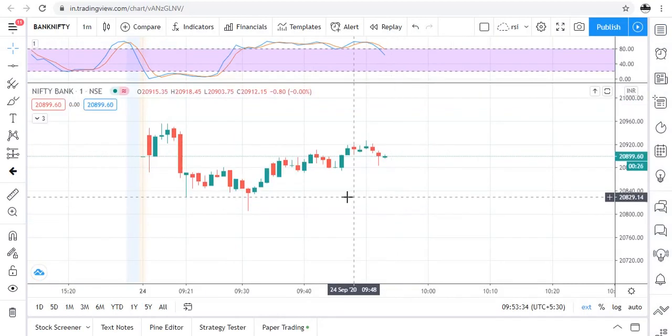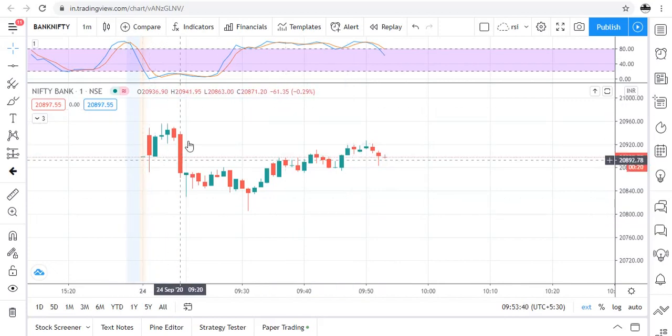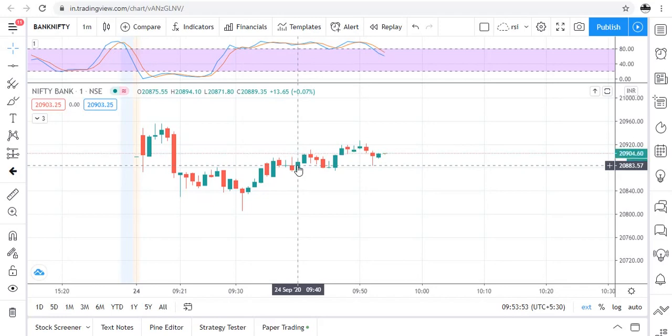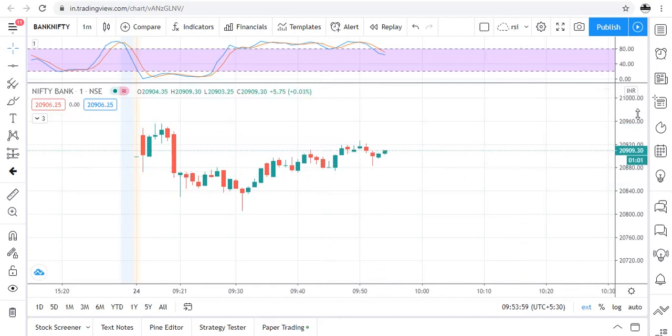So traders, this is the chart of the Bank Nifty index, and as you can see here, the market is staying sideways, and also because it is Thursday today. So today I am thinking that I can practice option selling. I am trying to do a paper trade of option selling. Now let me explain the setup which I am using.